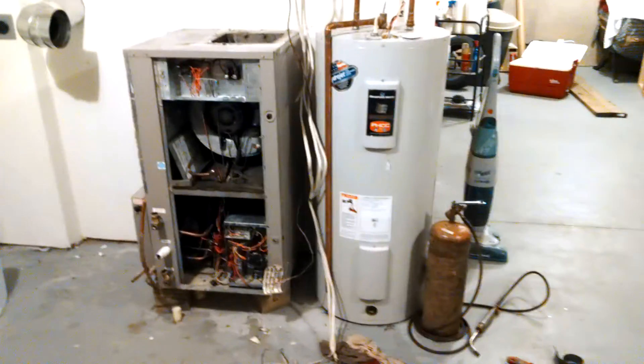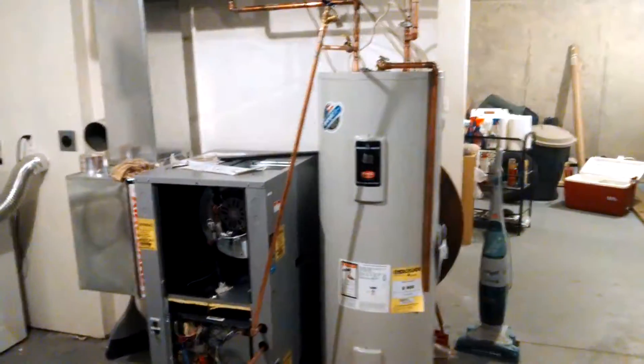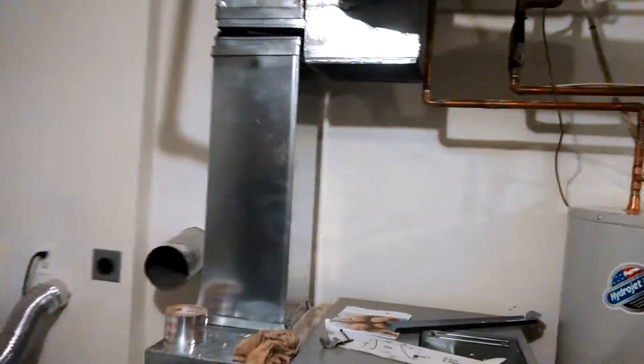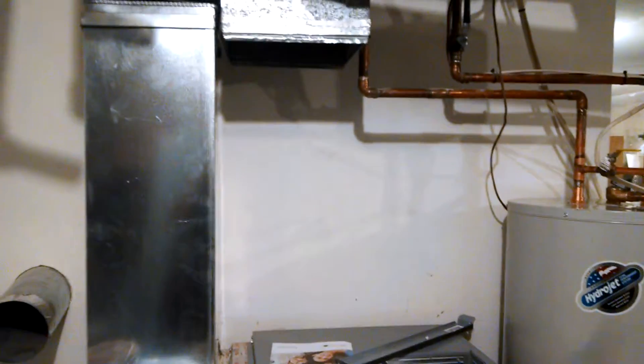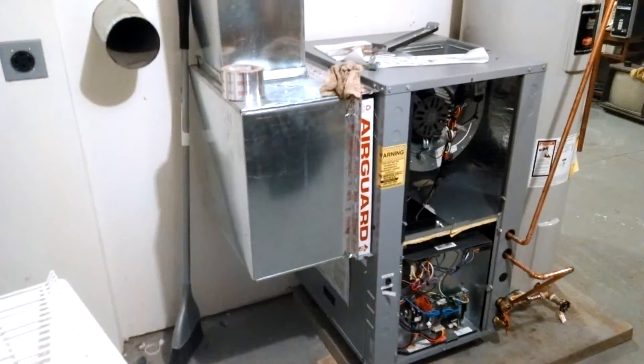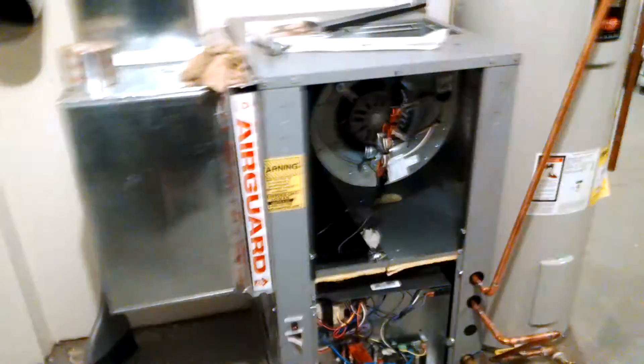We're going to re-strap this real nicely, rehang the pump, and cut out that water heater. Got the water heater changed out, D-superheater piped in, return connected. Need to make a transition — put a canvas drop down, hang the flow center right there, strap up those pipes. Need to tie in the return to the electrical drain line, put the unit on pump-ups on a pad, because the drain lines come underneath.